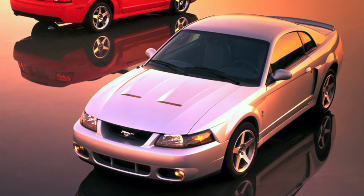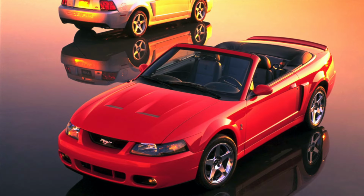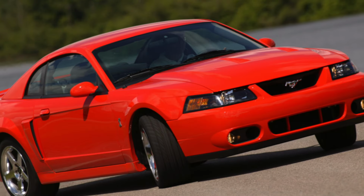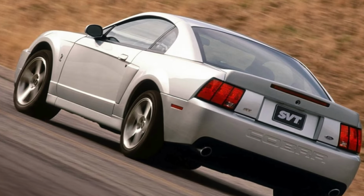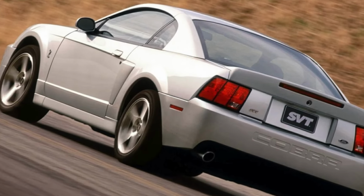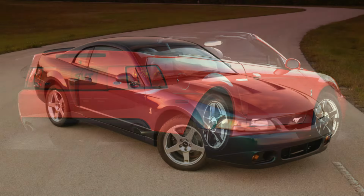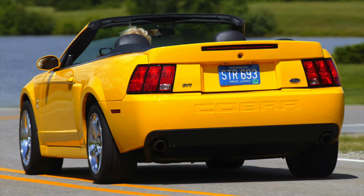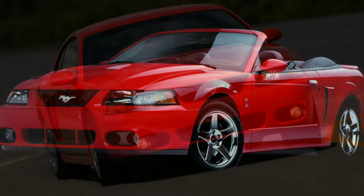The 03 to 04 Mustang SVT Cobra really turned up the performance factor for the SN95 based cars. With 390 supercharged horsepower, the SVT Cobra was now capable of some truly exciting 0 to 60 and quarter-mile times. The exterior featured redesigned front and rear fascias, a new heat extraction hood, special rocker moldings, and side scoops. When combined with the nice-looking 5-spoke wheels, the 03 to 04 Cobras certainly looked special. They were available as either a coupe or convertible.